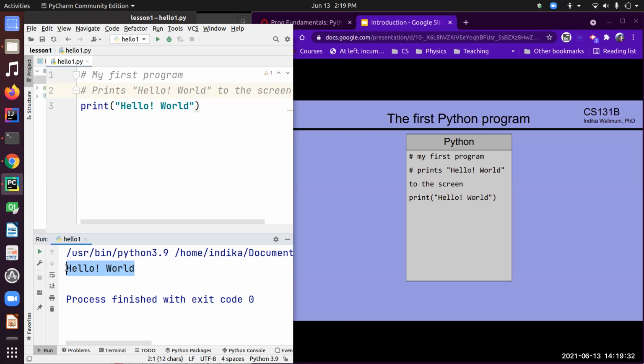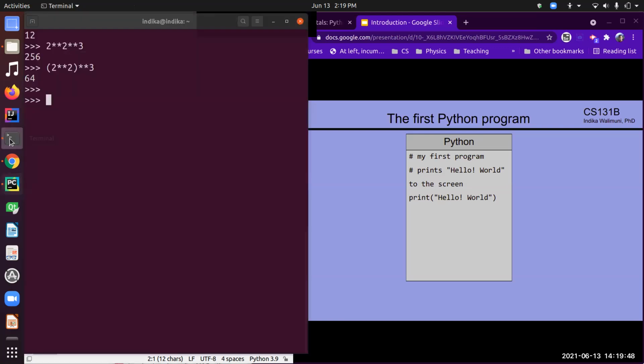All right, so this is a simple program, and let's write this in the Python interpreter in the command line too. So I'm going to go back to terminal. I'm going to first close this. So I am in my Linux terminal now. And if you have a MacBook, you will be in the MacBook terminal. If you have Windows, you will be in the Windows command line.